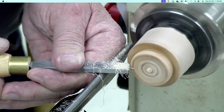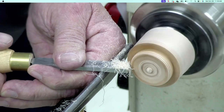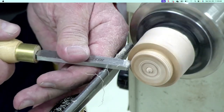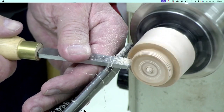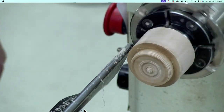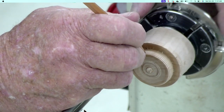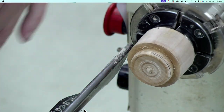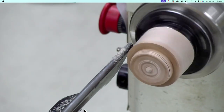And I can get more aggressive. All I've got to do is start raising the handle in the box slightly. And I'm starting to rotate, rotating around this way to get that lead tooth to cut. I'm going to see if I got a double thread. Oh, I did it okay. Let's see what I got. You see that? So that's good news. Bad news is we're going to play with this a little more because we've got a ways to go.